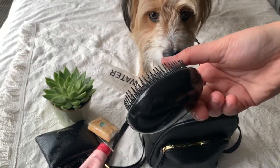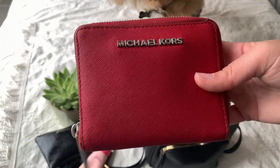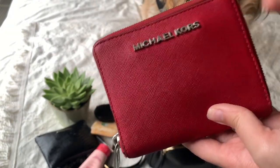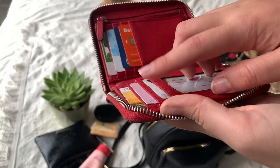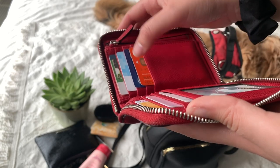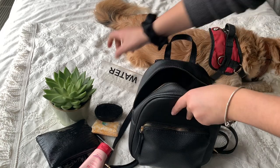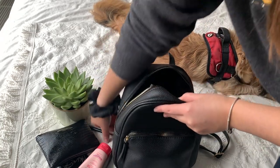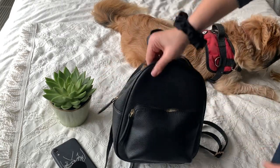The other thing I keep in here is a little hairbrush — it's very small. Then there's my red Michael Kors wallet, which is bigger than my normal wallet. It's the one I take on trips, not my main everyday wallet, but I use it regularly. In here you'll find my identification card, driver's license, train card, student card, insurance cards, and bank cards. I like carrying a bigger wallet when I travel because I often need currency — I don't usually like having cash but in other countries I tend to need coins and bills, so this one fits things better.